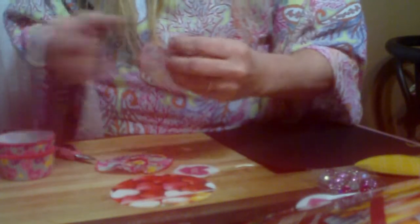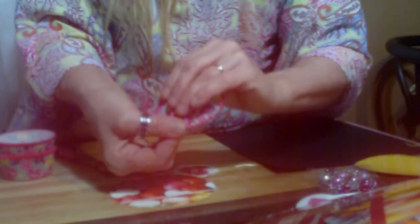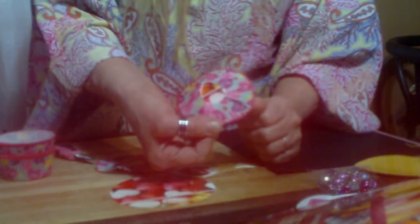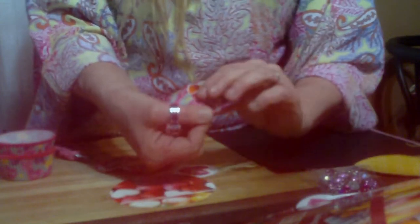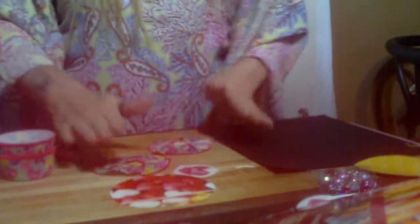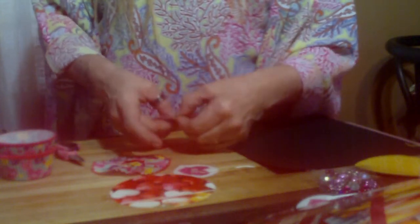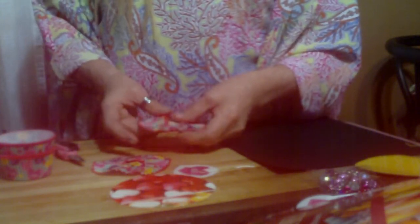Just till you get it all the way around it. And again, just hit that edge right there with just one little line when you're done. Pinch it together right there. And there you go. I mean, as you do these, you'll get more precise, but don't worry about being absolutely perfect with this. As long as you get it around that paper, it's fine. You know, flowers, a lot of them, some of your little wrinkly ones, that just adds a little bit more depth and dimension to them.